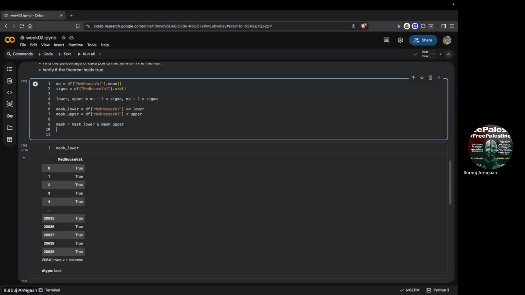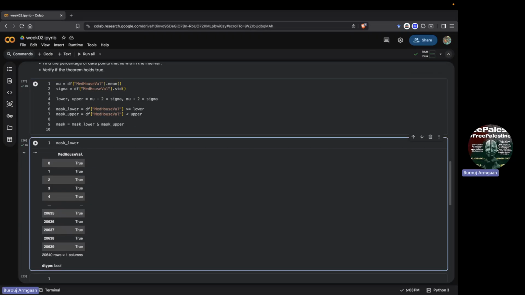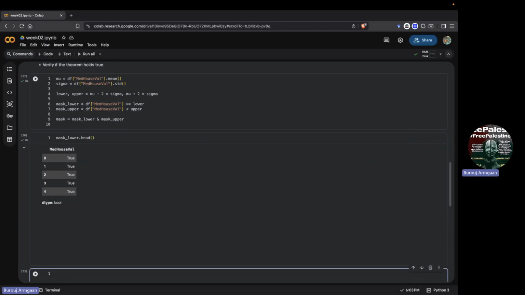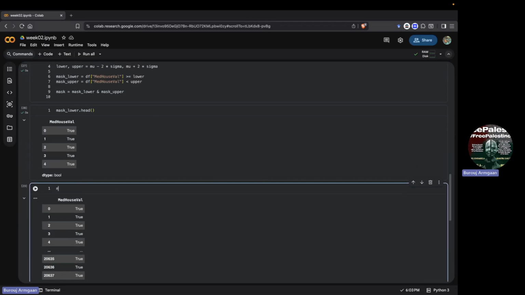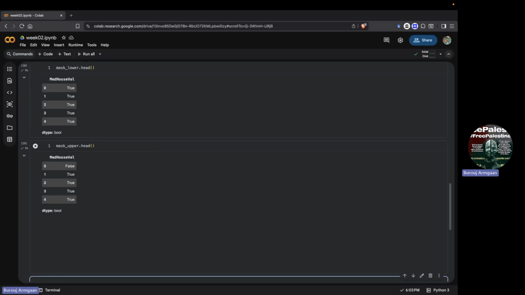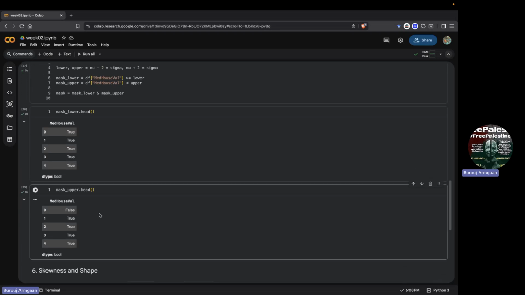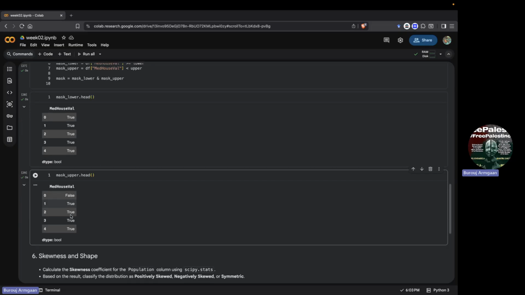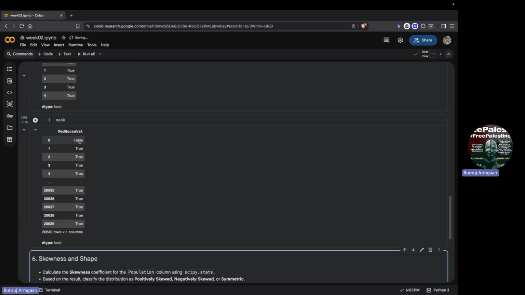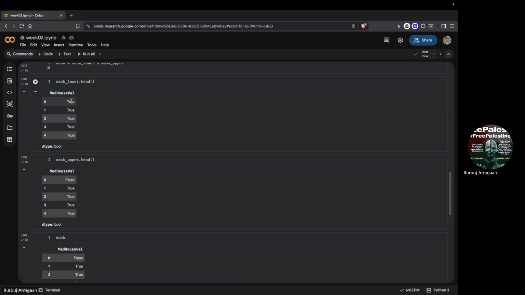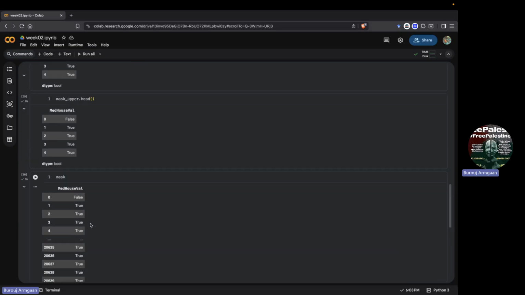If we run this, suppose we do a head here and do a head here too, you would notice, for example, that the first one is true, the second one is false. If we print our mask here, you would notice that the first one is false, because true and false make a false, but the rest true, true, true, the others are also true. So you have combined these two masks. Now you can apply it.